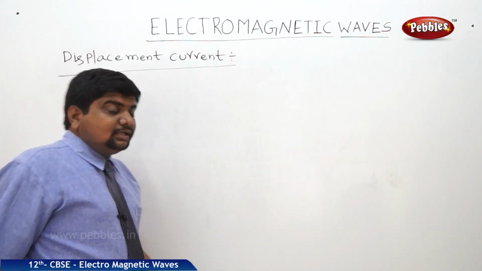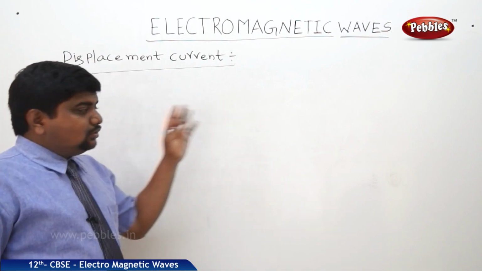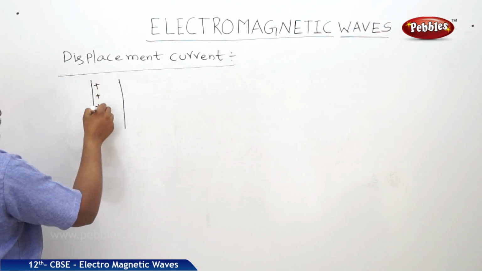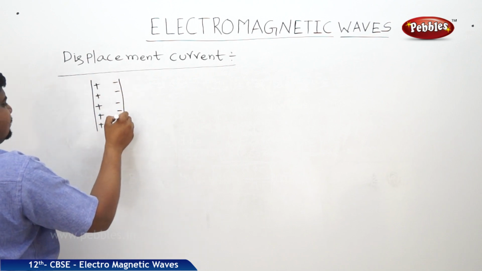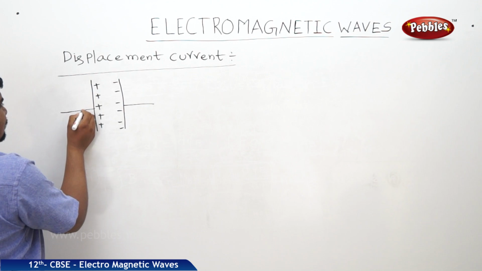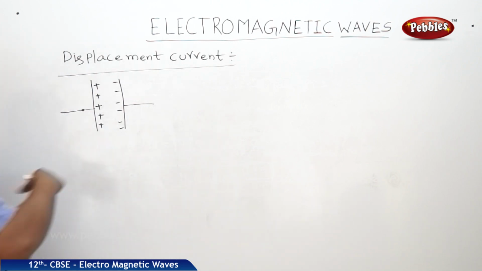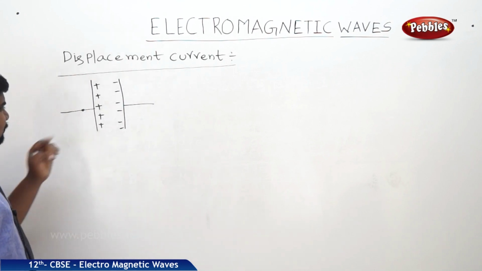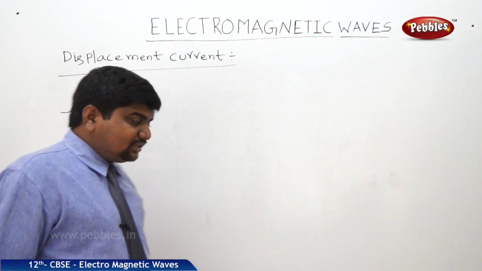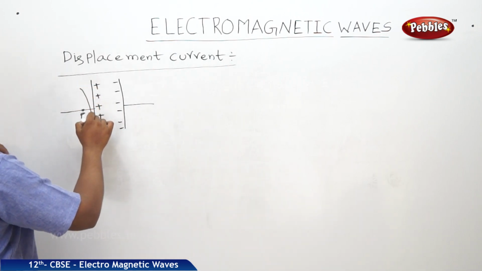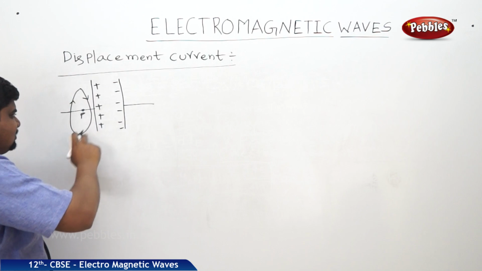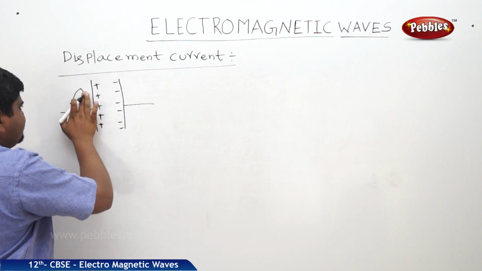What is this displacement current? It means current which is displacing from one point to another point. So we will see the clarification. Take a capacitor. Plates are positively charged and the other plate is negatively charged, like this. Outside of the capacitor, just try to pick one point. Around this point, please try to assume the magnetic field. At this point, we are going to find the electric field due to the positive charge. Electric field and magnetic field are both perpendicular to each other. That's why we can assume a perpendicular loop around this point. Along this, it should be a circle. So we will try to draw a circle around the point P.